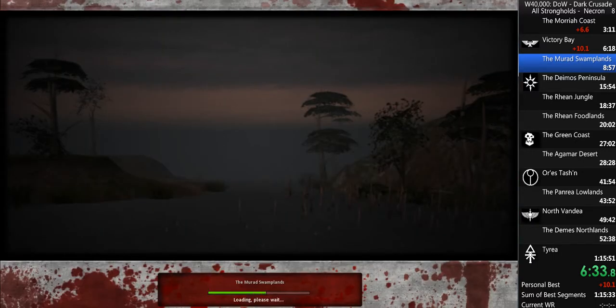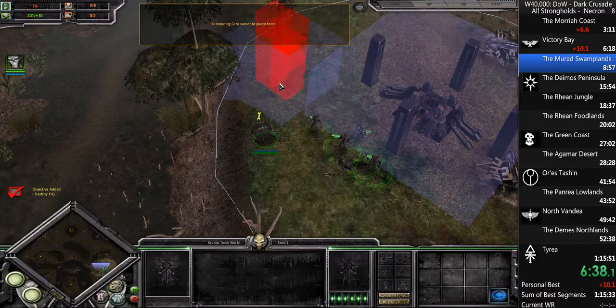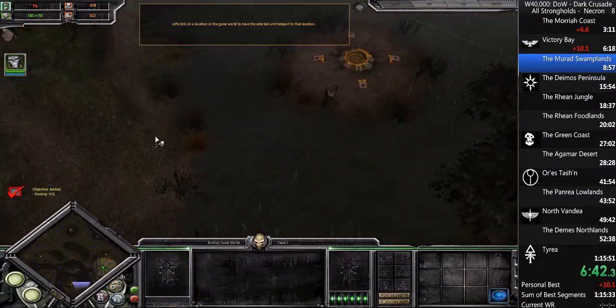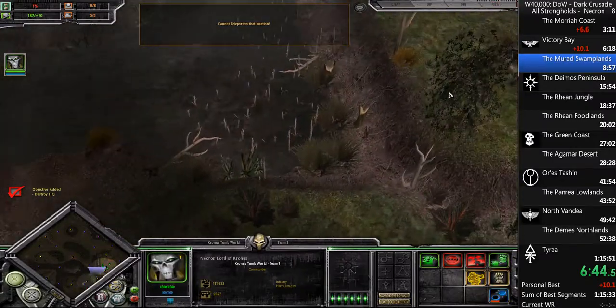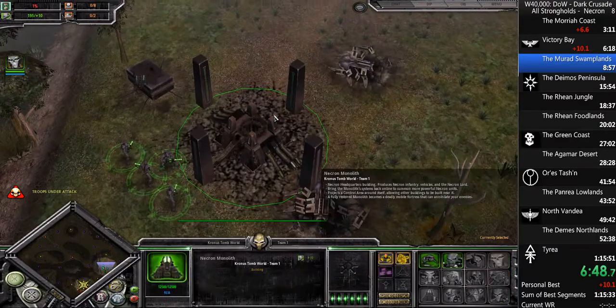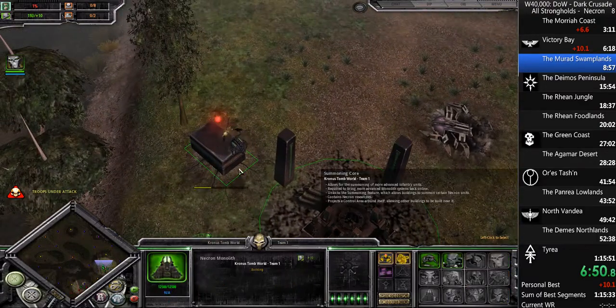Yeah, so we defeated the Imperial Guard in Victory Bay, and now move on to the next missions. Business as usual. Teleport with the Lord and build some stuff.